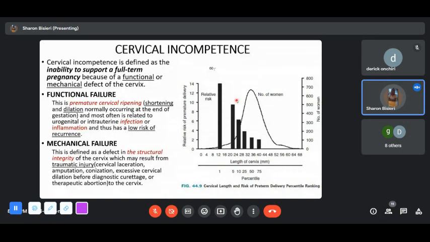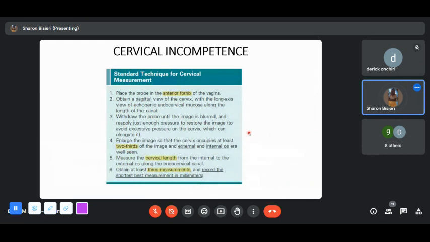The graph to the right shows the correlation between the length of the cervix and the risk of preterm delivery. These different numbers are the length of the cervix in millimeters. We can see the shorter the cervix is, the higher the risk of premature delivery. However, as you head towards your 4 millimeter mark, the number of preterm deliveries has reduced.